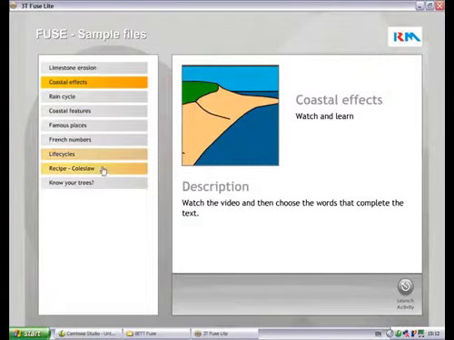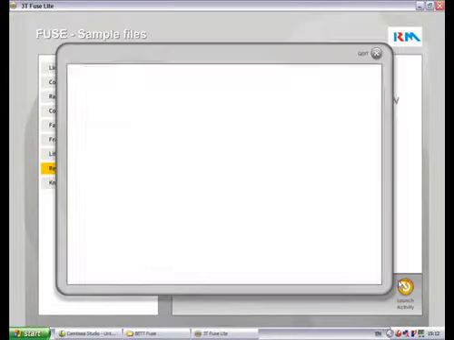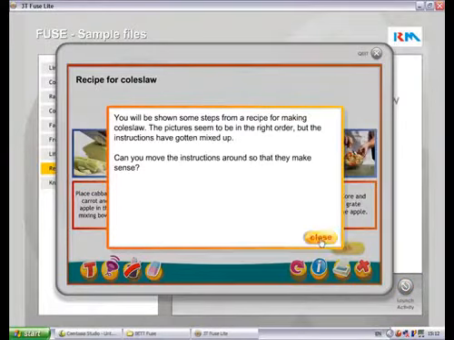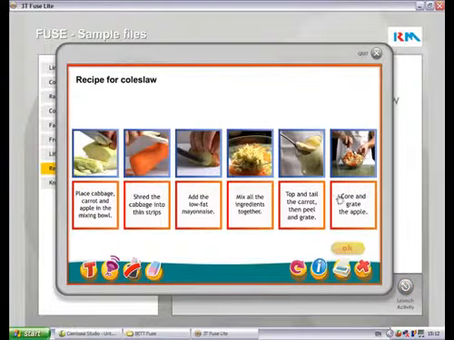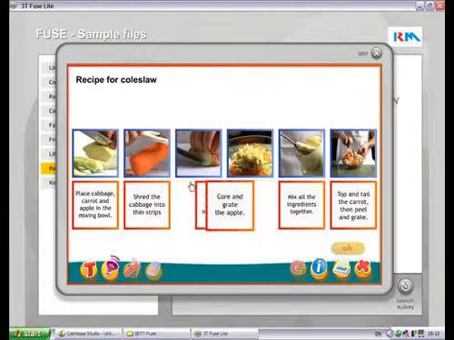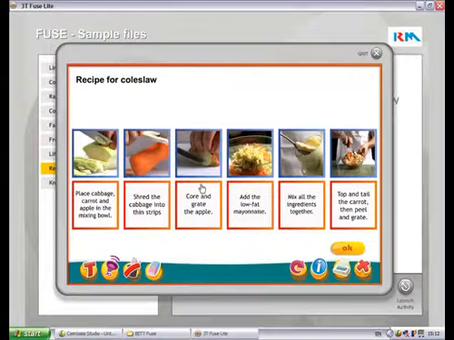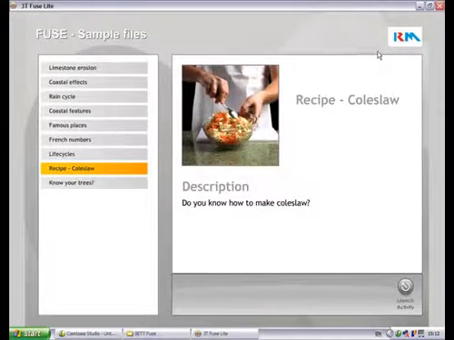And we've also got the option of just having an ordering, a sequencing activity where we've got a group of pictures and then corresponding text boxes underneath, and we can drag those then into the corresponding places. So those are a few examples of the types of activity that we can create. You see, nice and engaging, lots of multimedia, use of audio, video, which we can put within that.